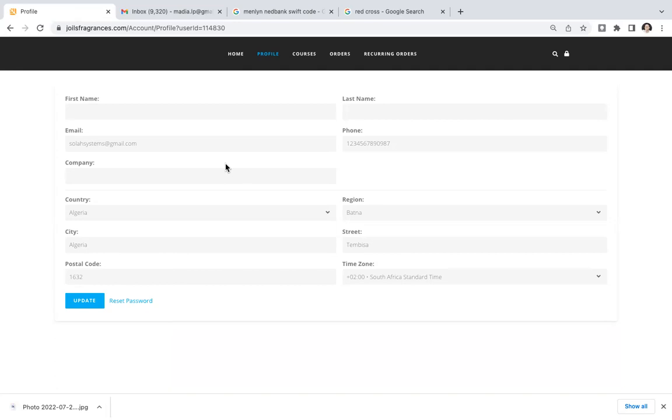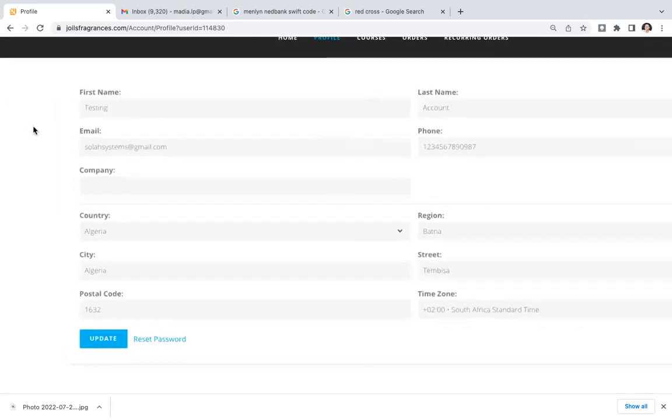Lerato has used your link to join under you, but now you can't see Lerato anymore because Lerato doesn't have a name, Lerato doesn't have a surname. So it is quite important to make sure that you've got a name there and a surname there. If Lerato comes and says, hey, my leader, the email address that I've captured is incorrect, you can change it here, my leader. You don't have to ask the company J Oils Fragrances to change it on your behalf. You can change it there.